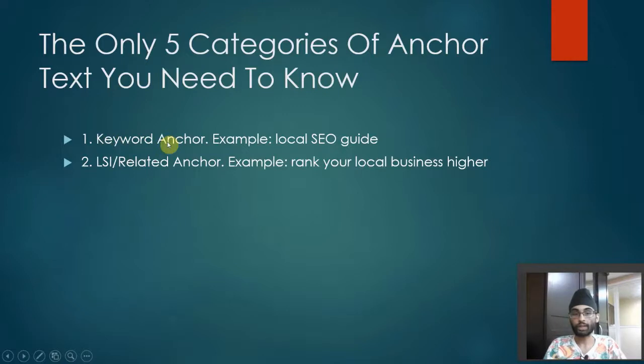It may be keyword anchor text, but it is also somehow related to your keyword, right? It's not fully related. It is not 100%, or at least 70 or 80%, matching your keyword, but somehow it is still related to your anchor text. Like local business and local SEO, these two are somehow related to each other. They are also LSI to each other, so they share some relationship with each other. So this type of anchor text deserves a separate category for itself.